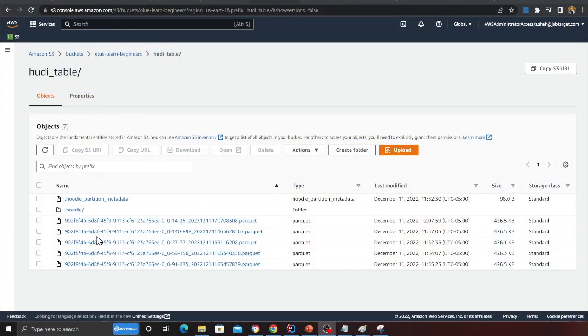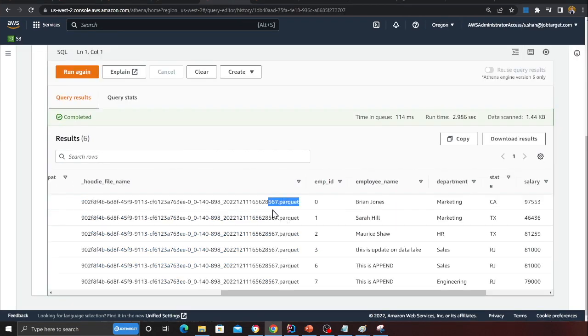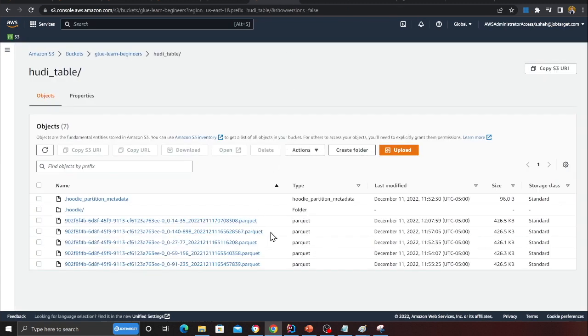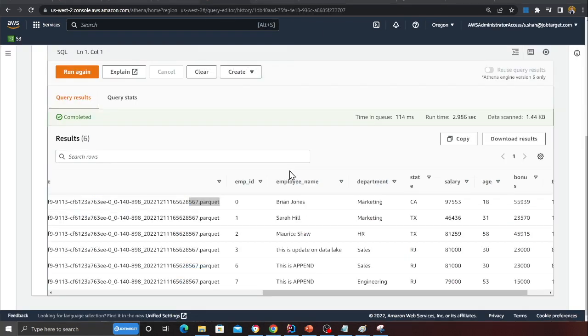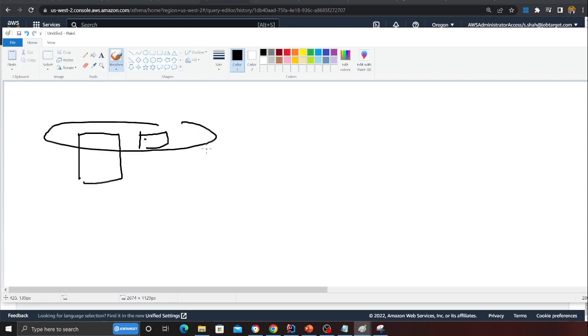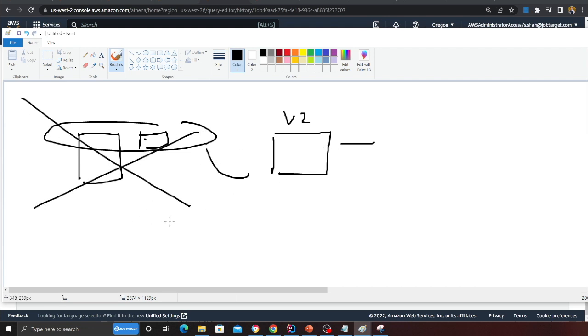Okay. So the one thing that I'm now interested in is, I have all these files. When I query the data using Athena, this is the latest file, that is 567.parquet. This is my latest data file. As you know, this is your Hudi data file. Any updates and inserts go into the log file, and then in the COW, it essentially merges that and generates a new data file, version v2. And every time an update or insert happens, it will generate new data files. What I want to do now is prune or delete all these older files.